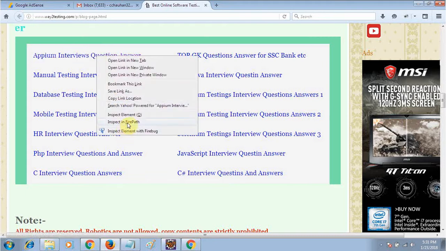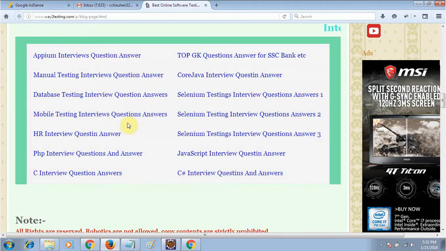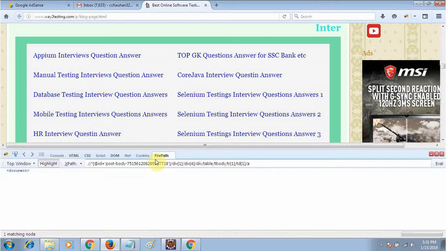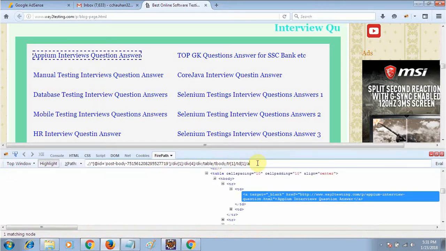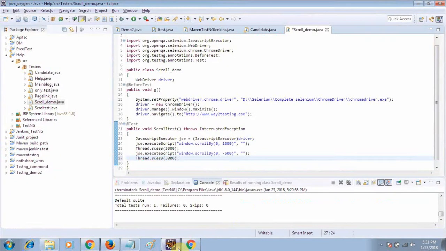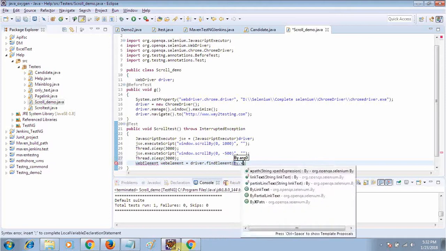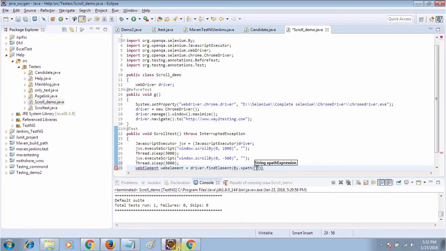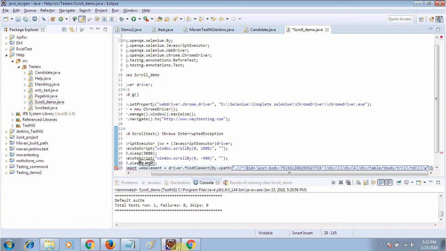First of all, I will inspect this element and get the XPath, simply XPath. You can use others like ID or class name. So I will find my element like this: WebElement is equal to driver dot findElement by XPath. Just locate your element.